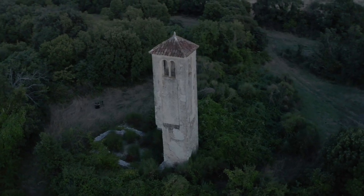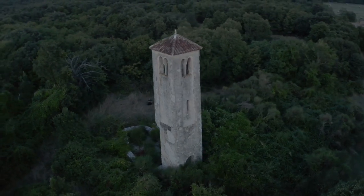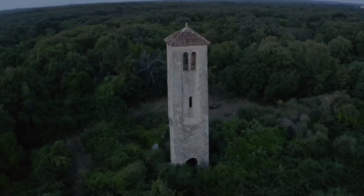And trying to prepare for the night. Also, this was my first time with a 360 camera, so I didn't want to use up all the space.